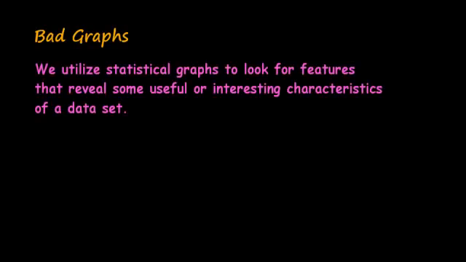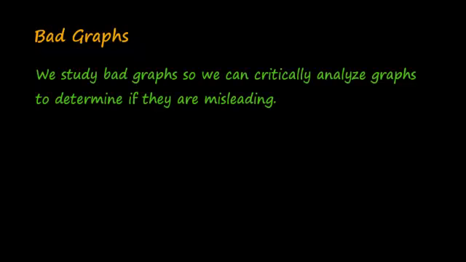When we started our discussion of graphs, we said that we utilize statistical graphs to look for features that reveal some useful or interesting characteristics of a data set. Well, why do we study bad graphs? We study bad graphs so we can critically analyze graphs to determine if they're misleading. Not all graphs are properly designed, and it's important to find out what makes them misleading so that when we see a graph, we know what questions to ask about it, what we're looking for.